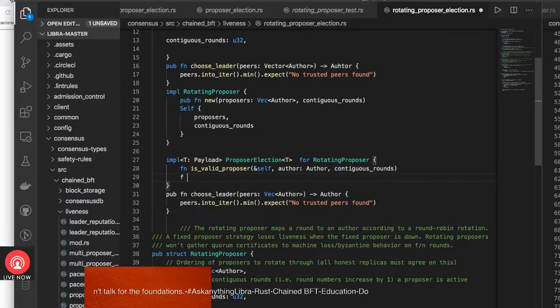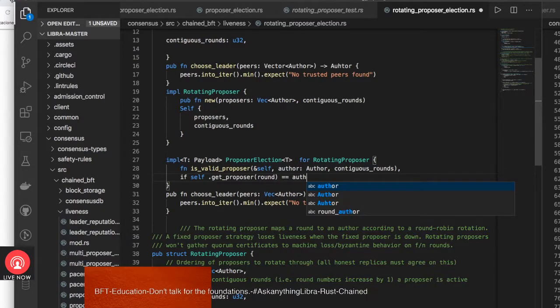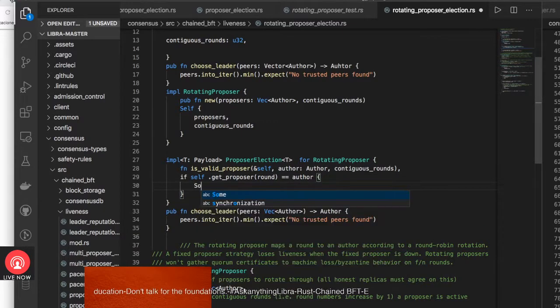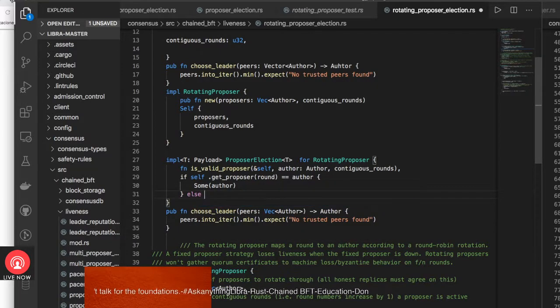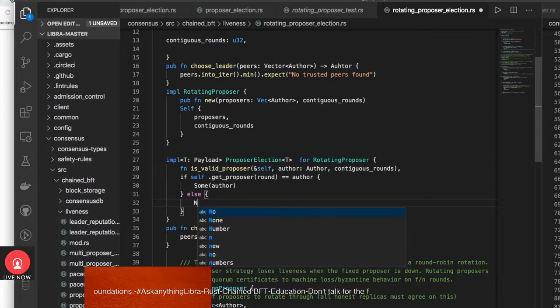So if the self gets the proposer of this round, see if you get the proposer of the round that you are figuring out. So it's going to be equal to author. So this could be a sound author, and else you have here unknown.